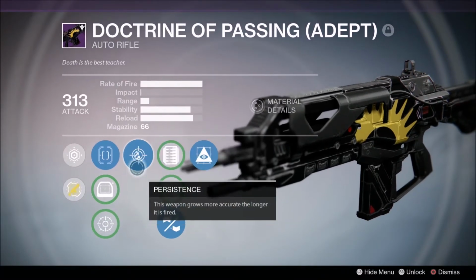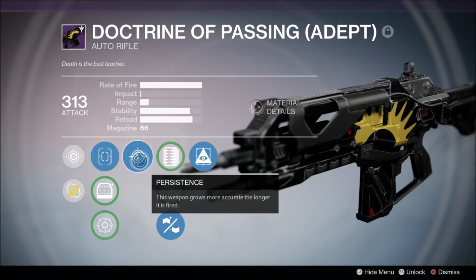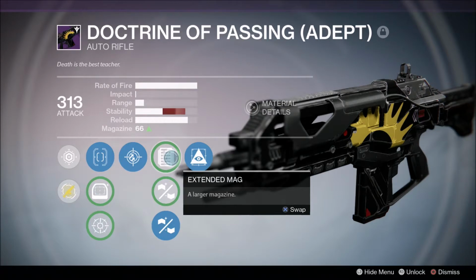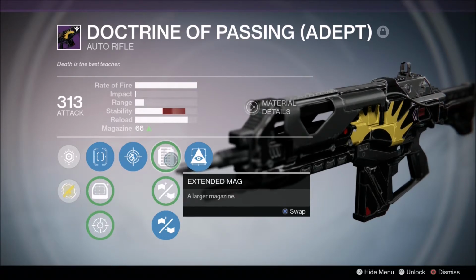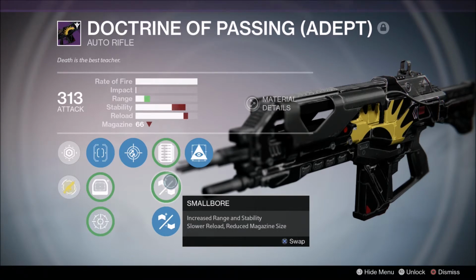This is basically like Aethin's Epilogue but in a Crucible. Persistence, this weapon grows more accurate the longer it's fired, which is obviously a good perk for this type of weapon, because it's a very low impact and then fast rate of fire. Extended mag, large magazine, you see stability is very much decreased. Do not do that. Range increase, but obviously stability and reload goes.